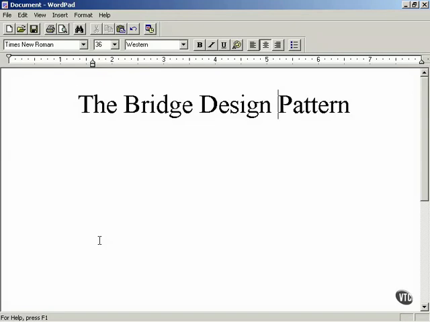Now we're going to talk about the bridge design pattern, and this design pattern is perhaps not one of the most often used design patterns, but it is a useful one. The idea here is if you have two parts of your code that are sort of commingled and the two different parts are changing rapidly, the idea of the bridge design pattern is to separate those two parts of your code apart and connect them with a well-designed bridge connection that lets you separate them and handle them in a way that you don't have to deal with the two parts being co-mingled together and therefore changing rapidly together.